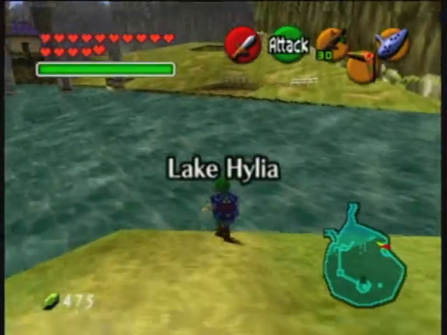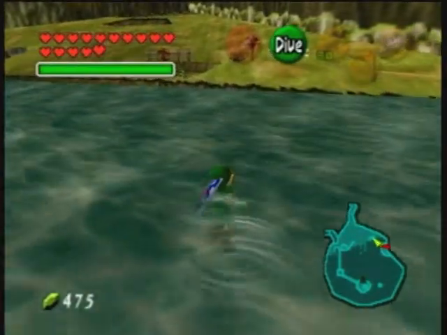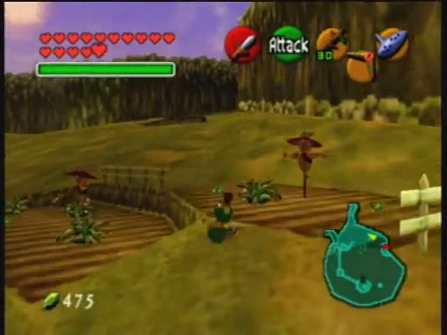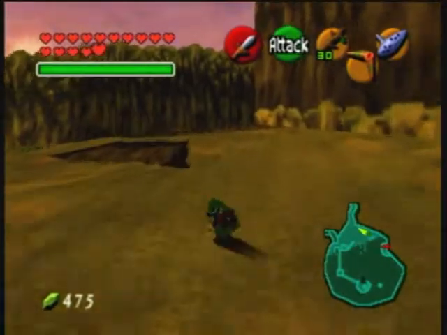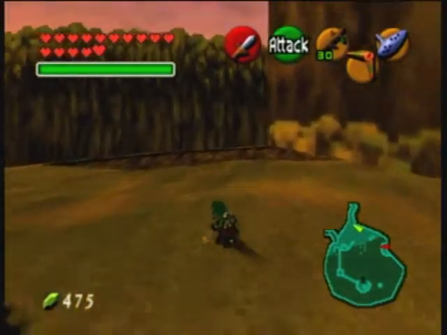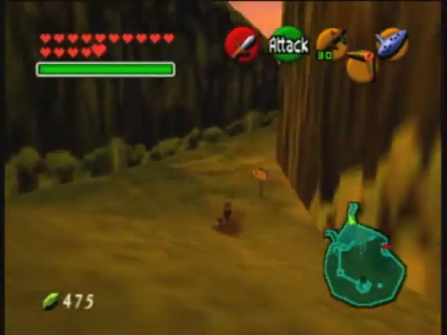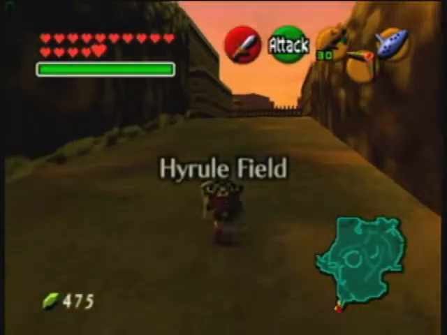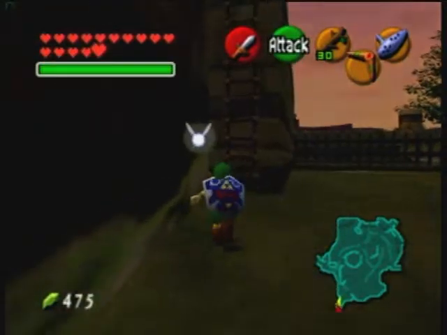Next up is going to be Hyrule Field. And normally I leave Hyrule Field till the end, but this one is so close that there's no point. Alright, so just outside of Lake Hylia, there's going to be a grotto between the fences here. Excuse me, boys.